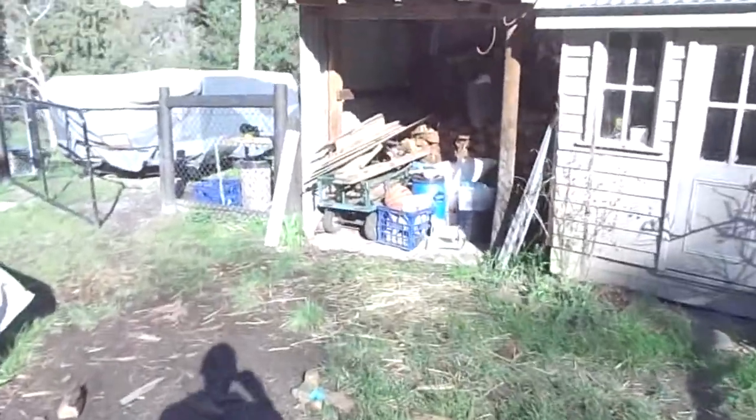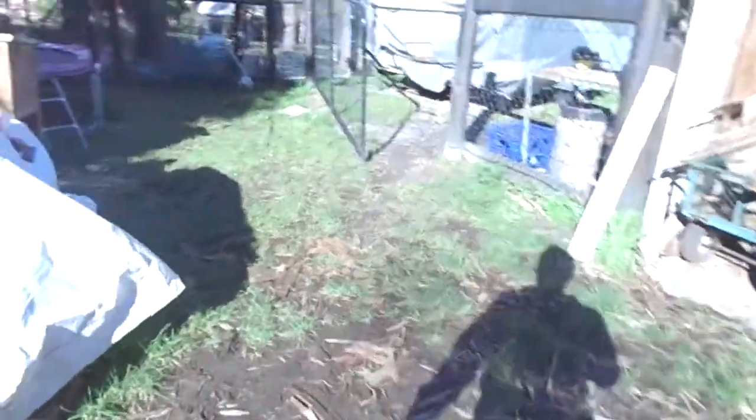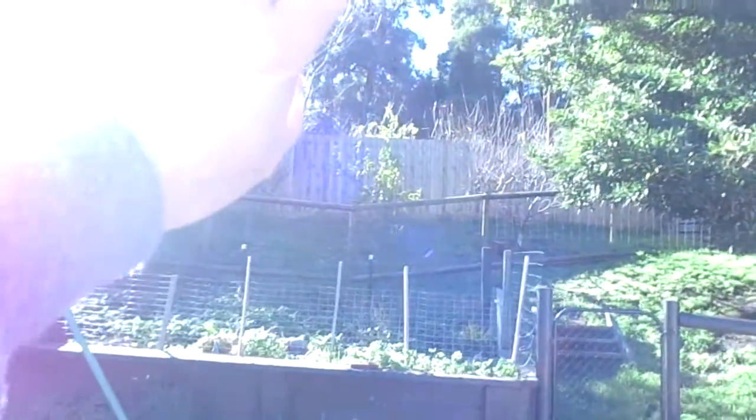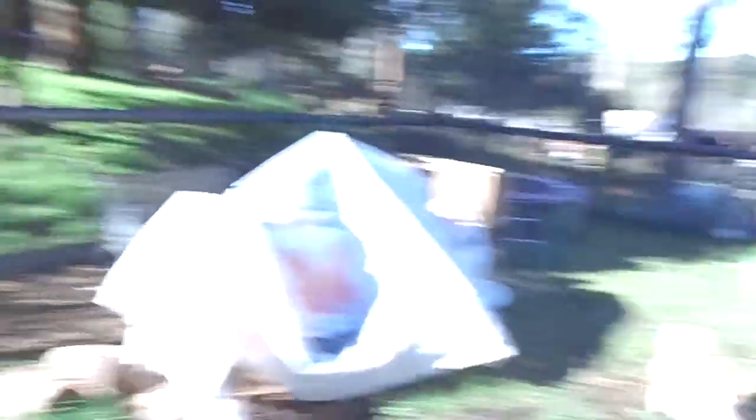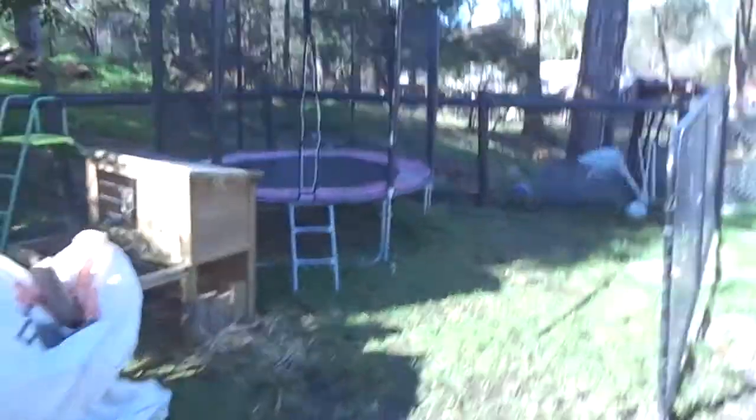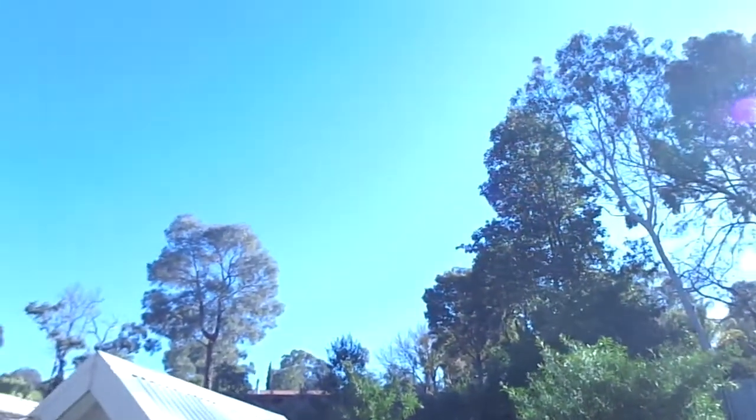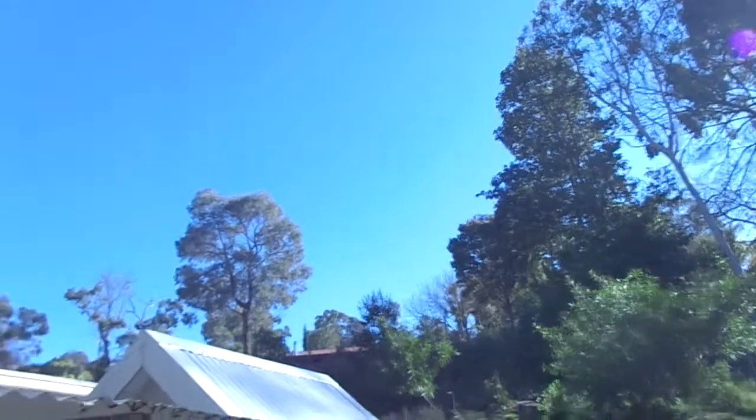So that'll be because I do only get about three or four hours of sun at the moment. So between the trees here, I'm not sure if you can see that. The sun comes out here and tracks across this section and goes in sort of over where it's about to now. That gives me about four hours of sunlight. So if I've got the six or eight panels up there that should be pretty good. In summer the sun's a bit higher and I'll get more sun over the back as it heads across over there.